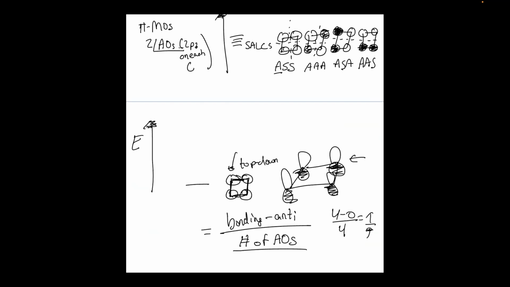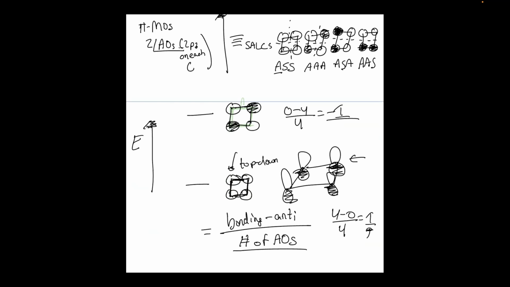This is basically a fully bonding orbital. Each orbital is interacting in the most beneficial possible way, making bonding overlap with its neighbors. So this is going to be a very low energy orbital. On the other hand, up here, we've got this orbital. If we look at the contacts between each pair of atoms, this is an antibonding contact, an antibonding contact, an antibonding contact, and an antibonding contact. So this is 0 minus 4 over 4, which is negative 1. This is the most antibonding possible orbital that I can make.